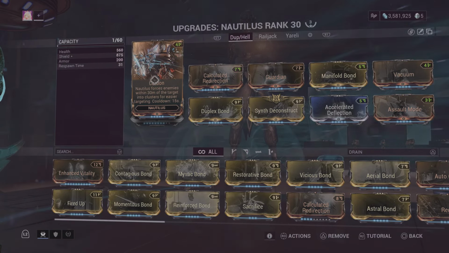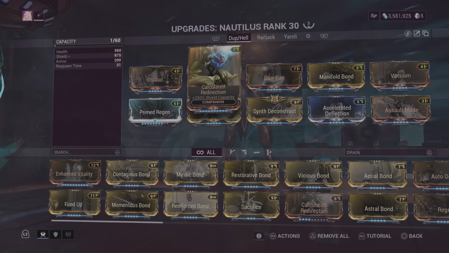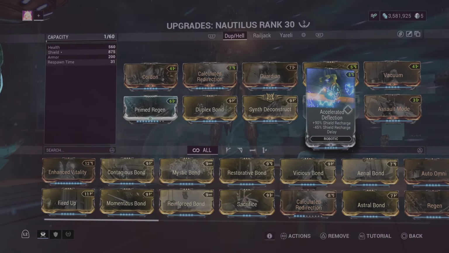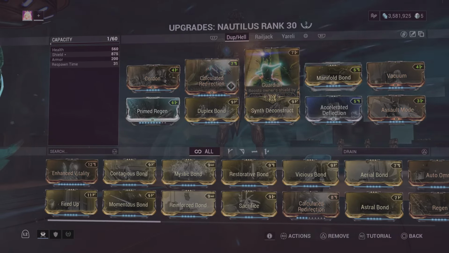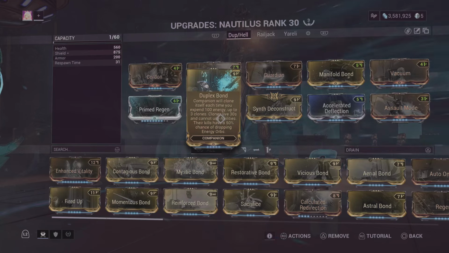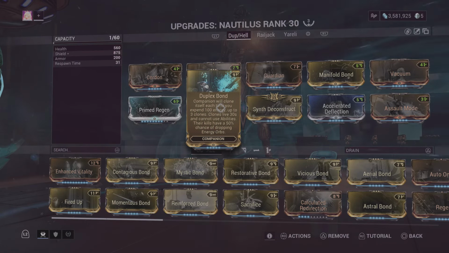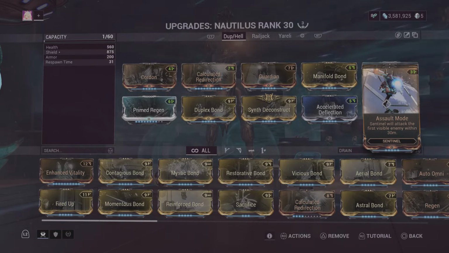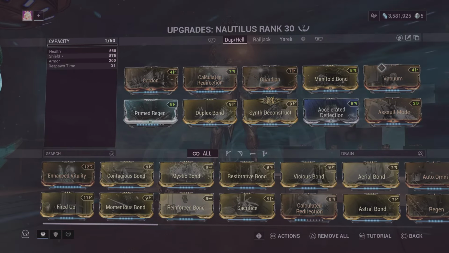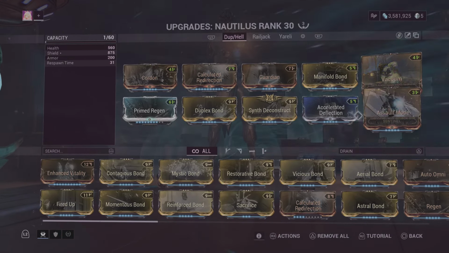Cordon, so that we can pull enemies in. Calculated redirection with accelerated deflection to give it more stockability. Prime regen, so it comes back faster. Manifold bond, so it can spam Cordon. Duplex bond, so there's a bunch of them around spamming their weapon, which you will see in a sec is Hellstrom. Assault mode, so that our Nautilus itself can use its weapon and vacuum to suck stuff in.